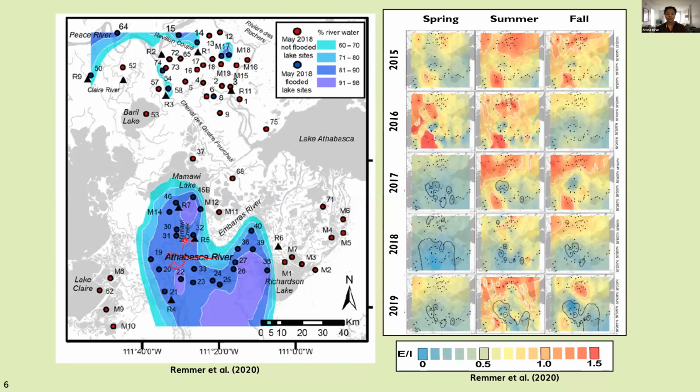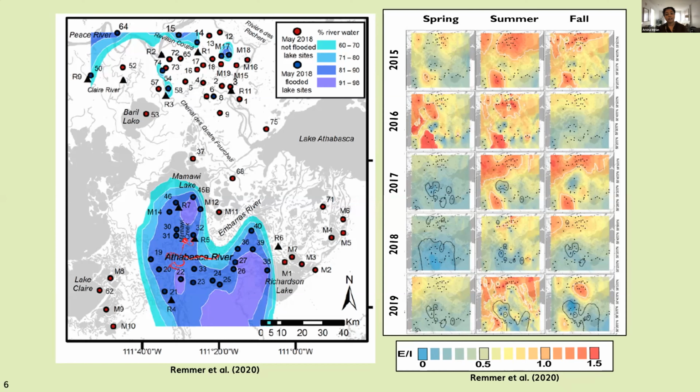So here are 2 products that came out of our monitoring framework that I previously mentioned, and these have directly contributed to some of the actions from the action plan. We've been able to map the 2018 spring flood on the left, and we've also mapped these isoscapes from 2015 to 2019 on the right. And the isoscapes are showing us areas where lakes are most influenced by evaporative water loss, represented by the warmer colors, and areas influenced by river floodwaters or precipitation, represented by the cooler colors.